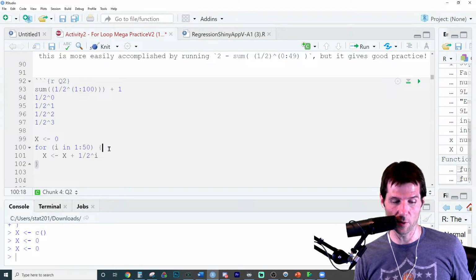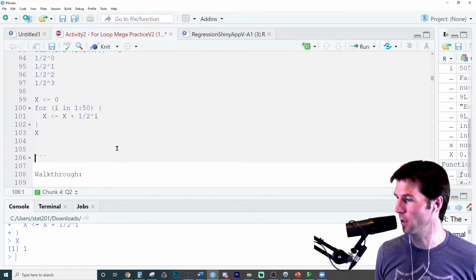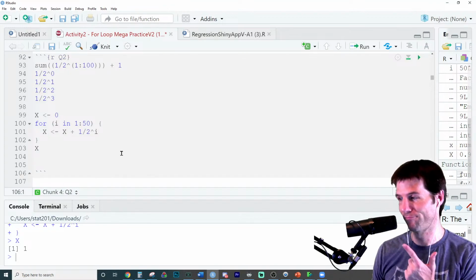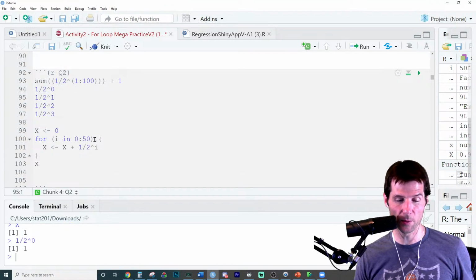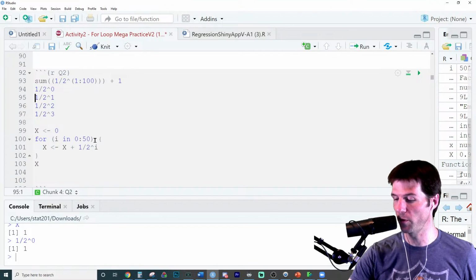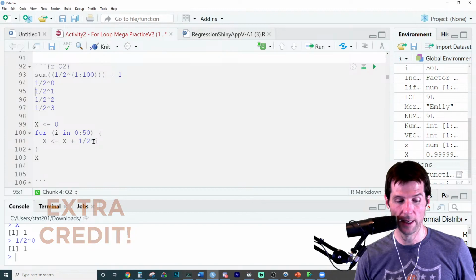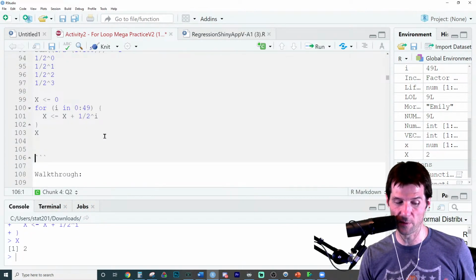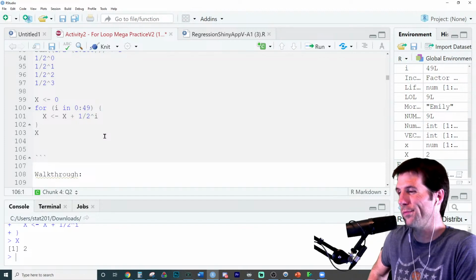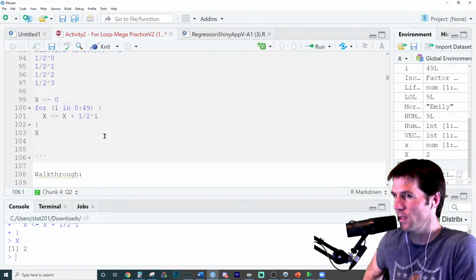So now let's take a look right here. There's one issue with this. When we observe x afterwards, it's 1. Because, right there, Coop points it out, we want to start at 0, because 0 is when we have this right here, and that's when we start at 0. You are 100% right, Coop. 50 points right there. Great job, Coop. You are right. We need to start this vector at 0. And then, technically, we need to go through 49 if we're doing the first 50 elements. So, I wouldn't really count off if someone did 50. I don't think that'd be points counting off.